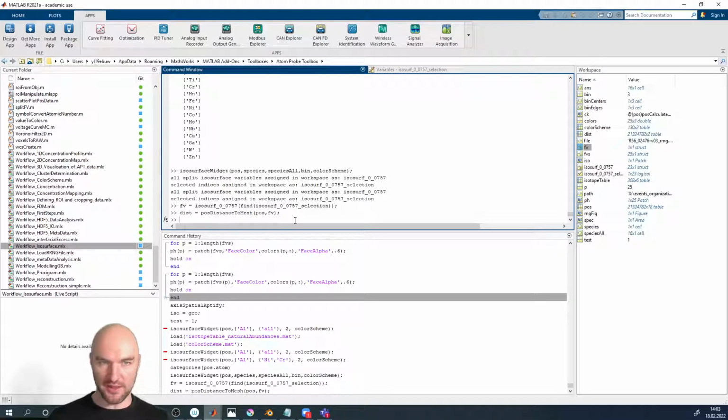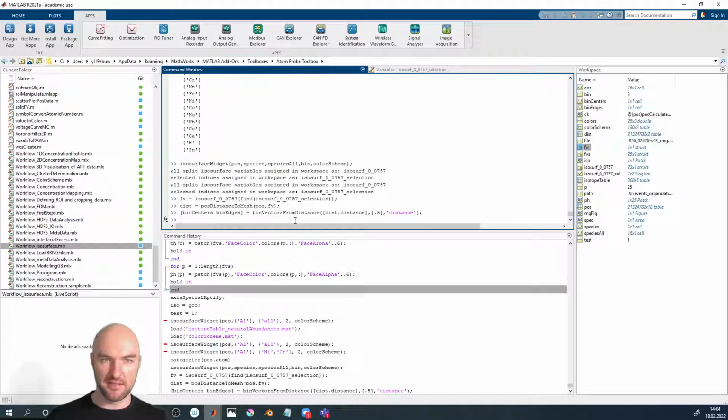Okay, so we've got that one here, and then we can calculate our bin edges and bin centers. That obviously goes pretty fast, and even for a large data set, if you just do one-dimensional binning, it shouldn't take too long either.